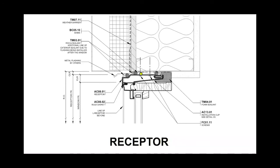So essentially, you could reach around and you could do that exterior perimeter sealant. You can just prep the window in the room, and then you tilt the window in, you compress it into place, and then you go on to the next one. You don't have to go outside to do sealants or anything like that. You can install the window from the inside. And in some situations, that's pretty helpful to not have to get these big, heavy window combinations out onto a lift or out onto scaffolding or swing staging.